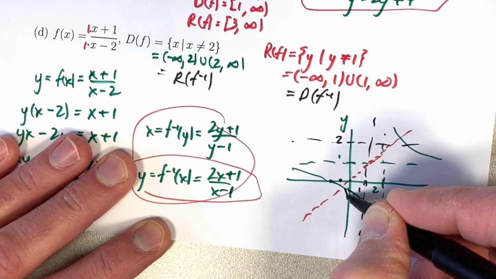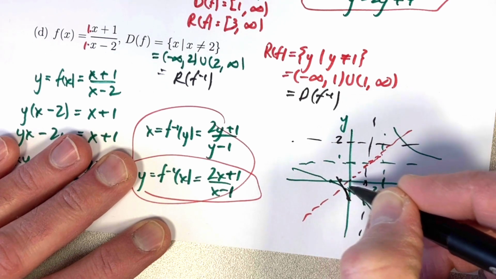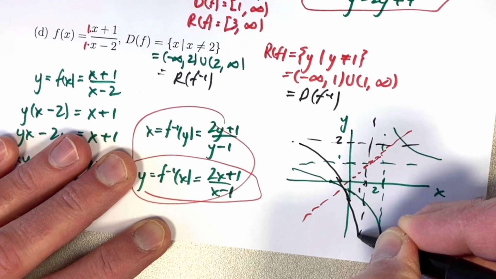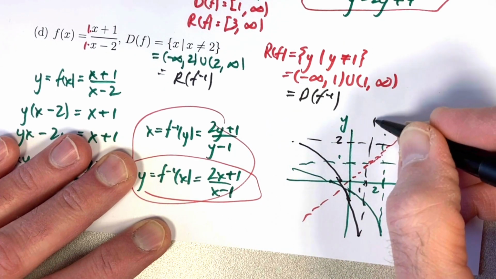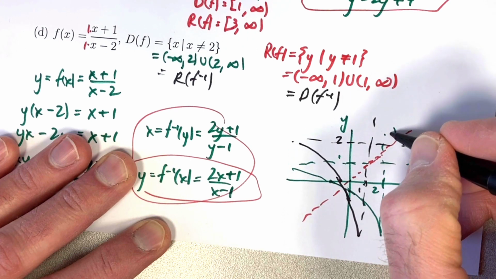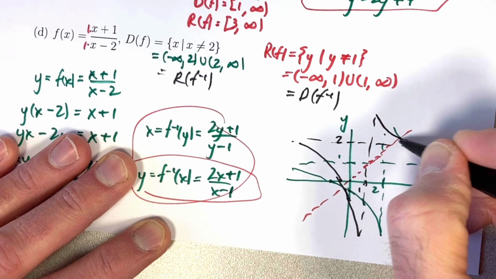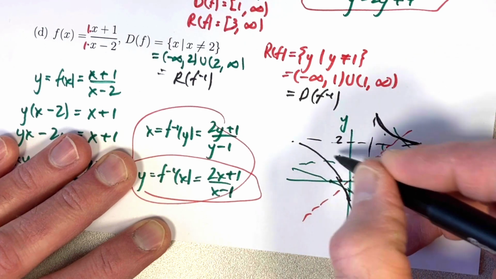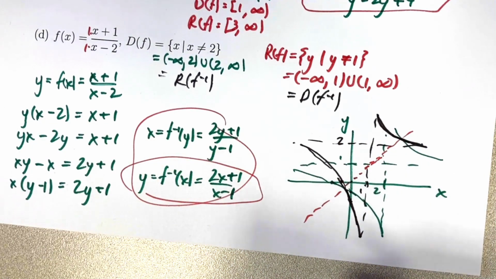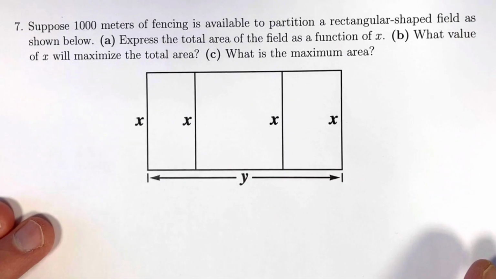Boy, I think it's going to look about like this. And over here, with looking at the black dashed lines, it's going to look about like that. Boy, that's confusing. That should be what the graph of the inverse function looks like if I have not made a mistake. You're going to want to take the time to go slowly through this problem again and think about it. 2 more problems and we'll be done.